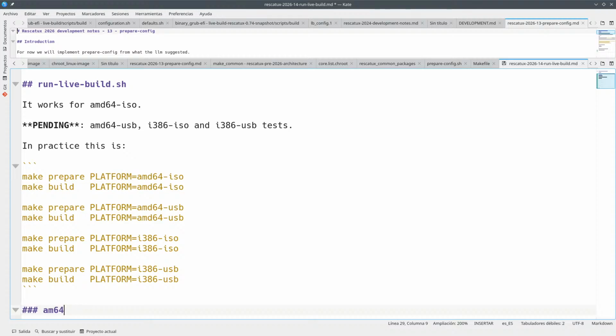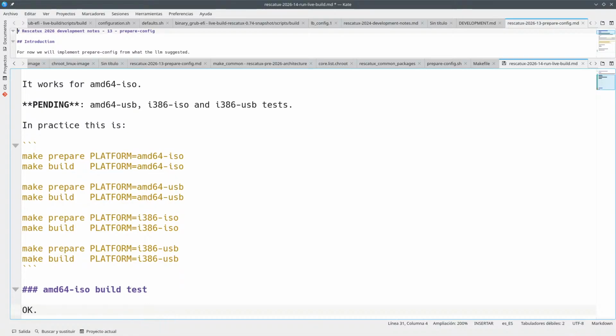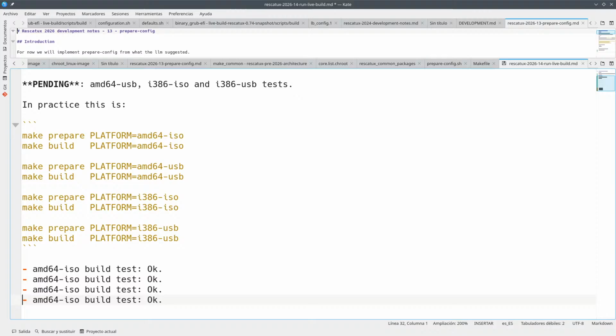AMD 64 ISO build test. Okay. Now let's do it like this. Let's have here the other ones. So AMD 64 USB. This is in progress.